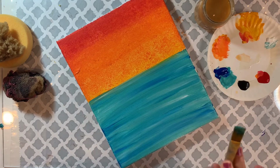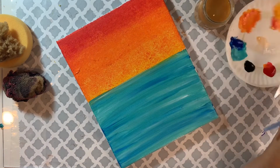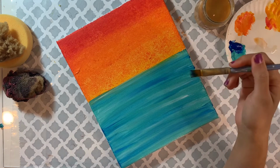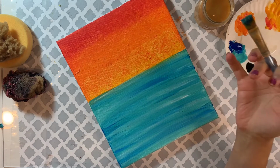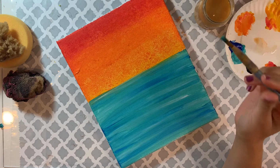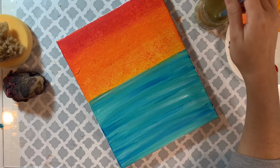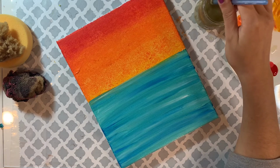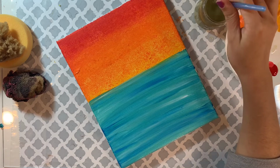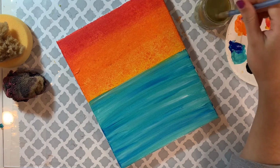So sometimes less is better, remember that. But the best part about using acrylic paint is, let's say you don't like your sky, no worries, just add whatever color you like on top, and then do whatever you want to do after the first layer dries. So that's the best part of using acrylic paint. That's why I use mostly acrylic paint, and I don't really use a lot of oil paint. I have it, but I don't know why. It just takes forever to dry, so that's why I don't like it. Alright, so I'm just gonna come back after everything's dry.